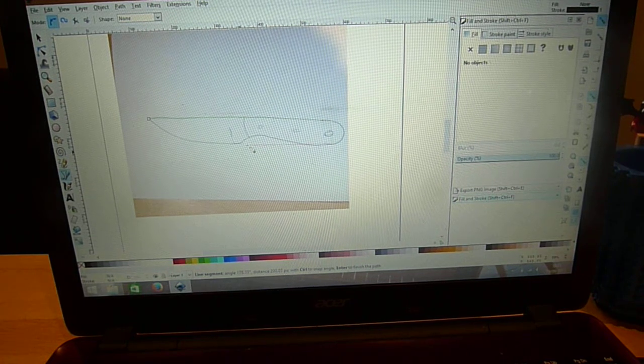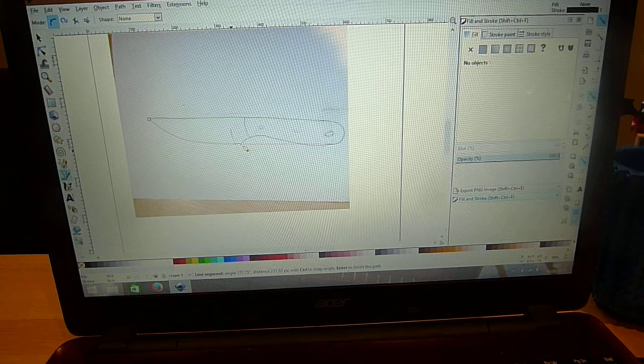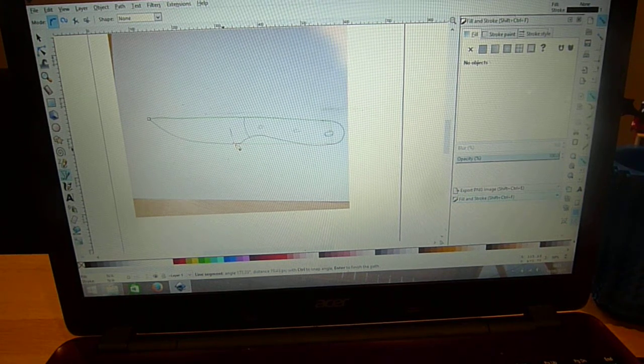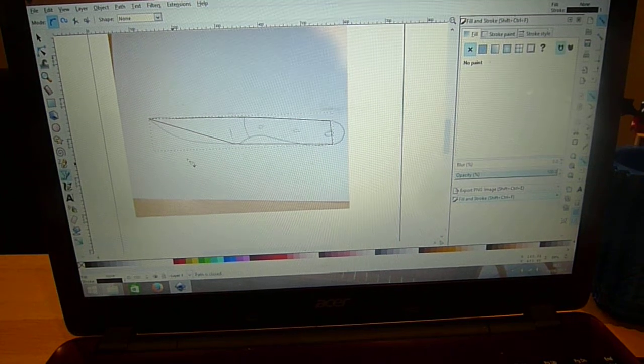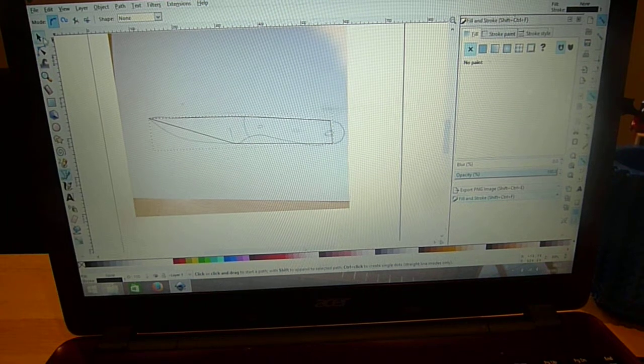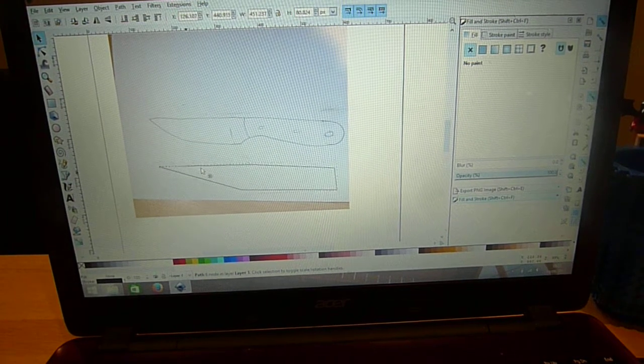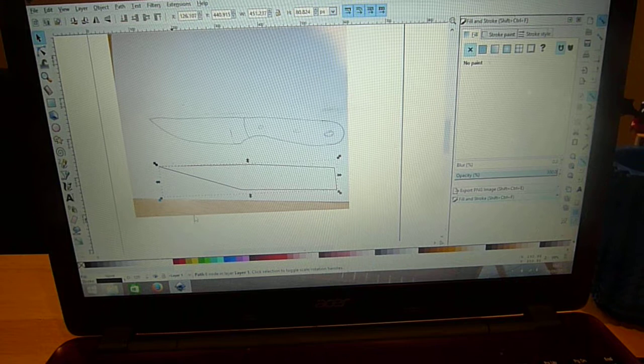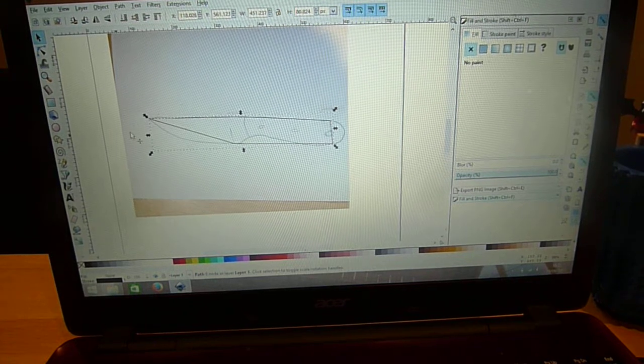down here, can go all the way down here, do another one here, and then to the tip. And you can see when I've clicked on that last one, it's turned it into its own object. So if I just go back to the move tool, you can see that's what it's become. So I just undo that, puts it back on top.